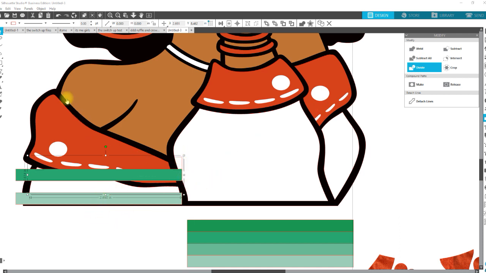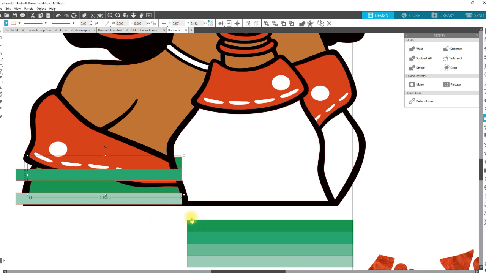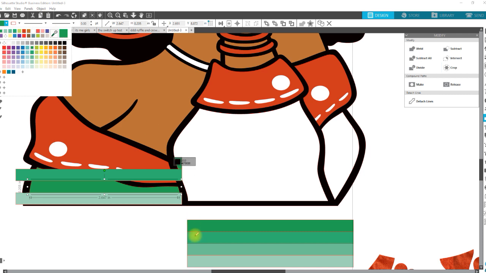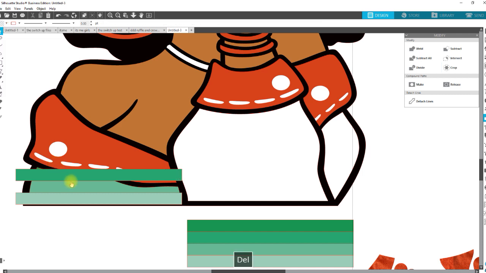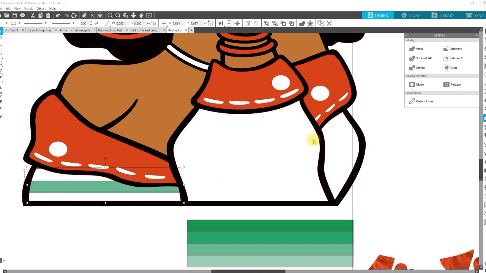Okay, and I'm going to have to fill in the colors. So let's sample back here, and then hold down Shift, click, click, and sample the second one. And then let's go back in and delete this piece. Right? Click here, hold down Alt, click on top again, select here and here, crop. Let's sample.